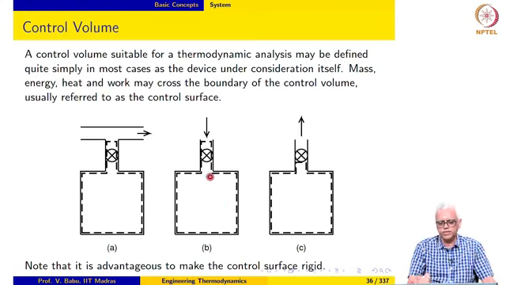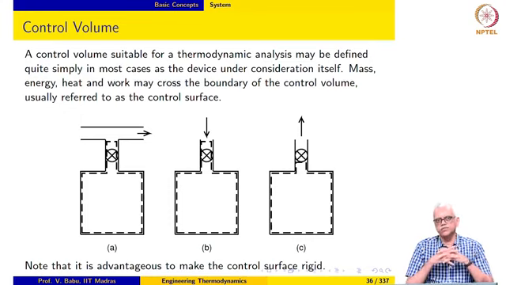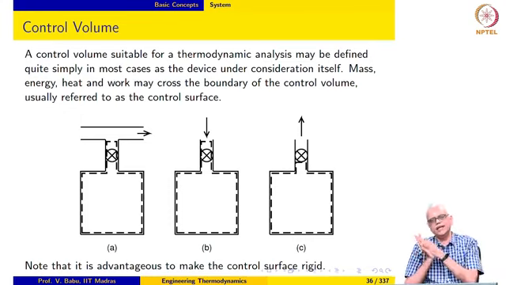The device itself is the control volume. However, the complexity of the analysis is now pushed into the governing equations, and further simplifications from there. In the case of the system, we do all the thinking upfront and then define the system. In the case of a control volume, the definition of the control volume is very straightforward, but the difficulty is now pushed to the analysis side. Okay, that is the difference between these two.